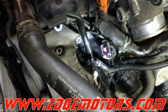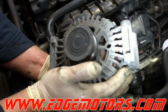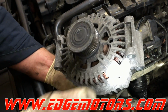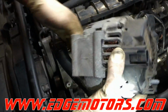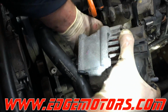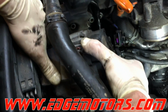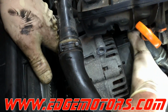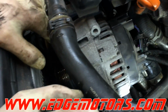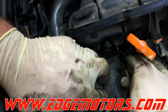So our thermostat is back in place. Now we can put the alternator back on. Make sure you remember that one side of the alternator is bigger than the other. This is the outer side. I've seen people flip it around several times, and every time they did that, they needed a new alternator.